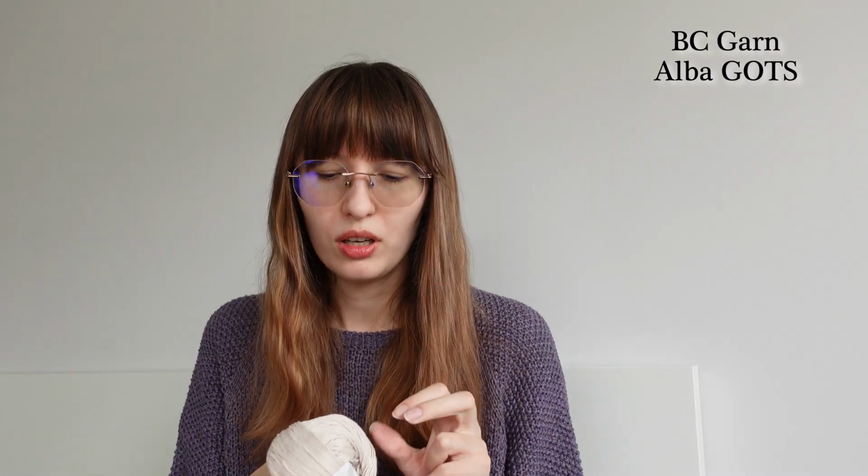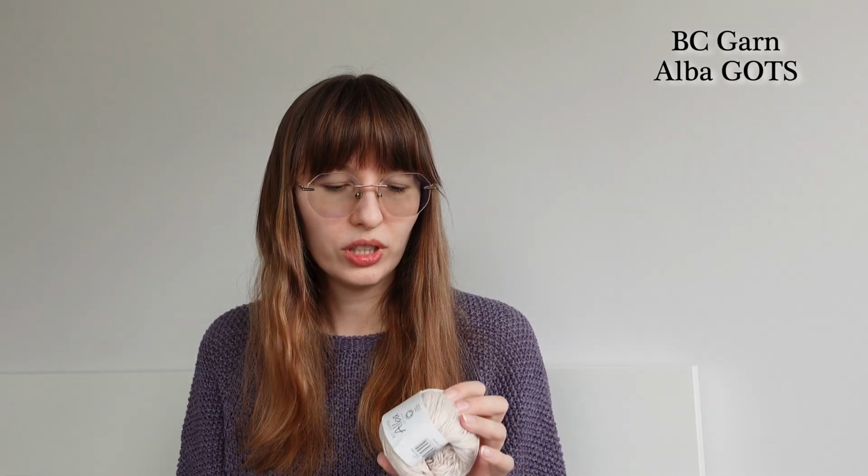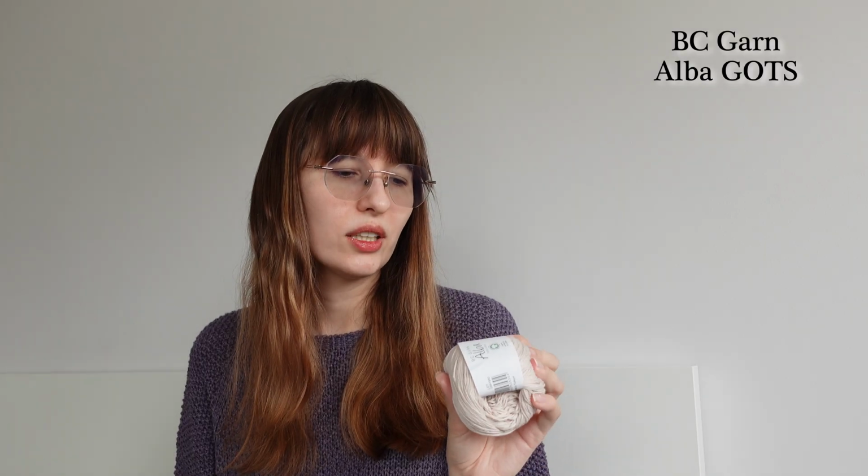And now let's go to 100% cotton. As we started from cotton wool blends, let's go to their 100% cotton. This is BC Garn Alba. This is the recommended yarn for Milena's Paulina skirt that I will mention over here, and I can understand why she chose it. Over there you'll need 2 strands of this yarn because this is a sport weight yarn, 160 meters per 50 grams.